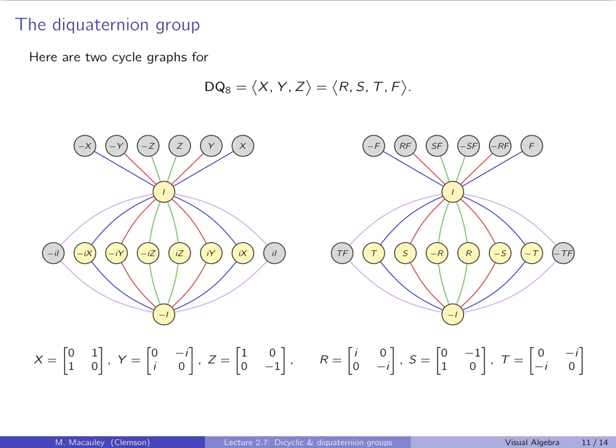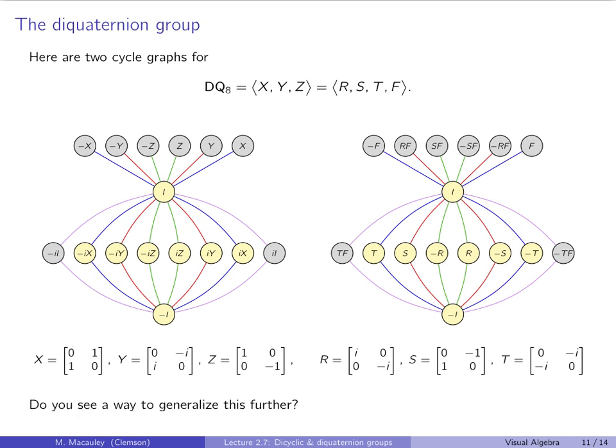So this kind of has features of both of those, and that should not be too surprising because we know that this contains both D4 and Q8 as subgroups. So I don't know if you prefer this labeling or this labeling. I'm on the fence. I think I slightly like this one, but this helps because it really does show how the reflection factors in comparison to just the standard quaternion group.